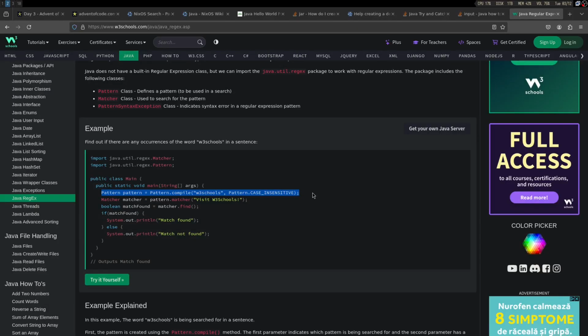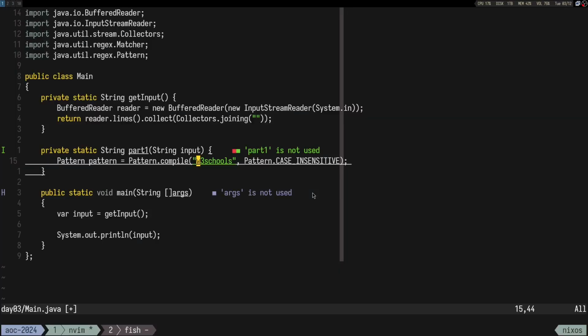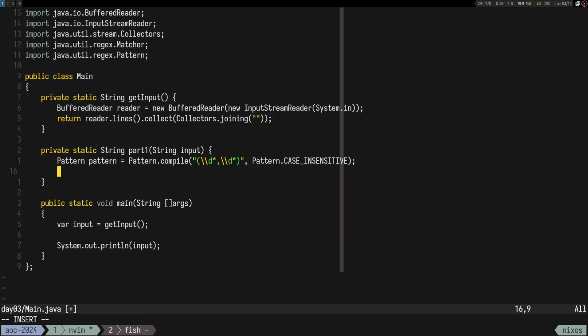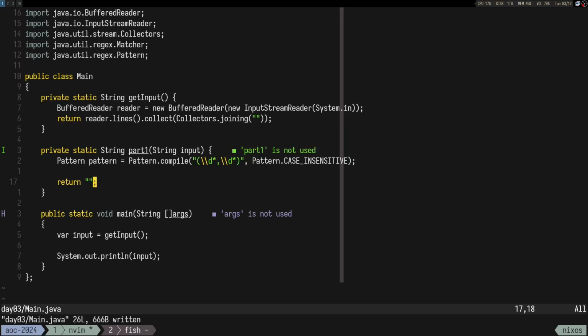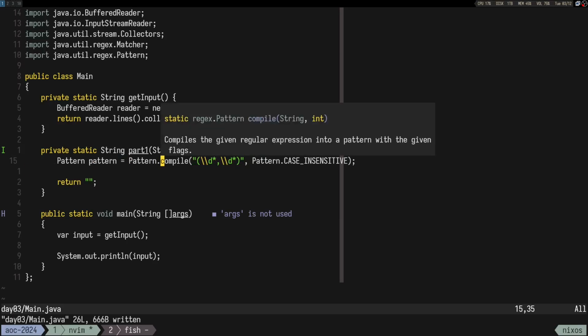So can I do digit star? But I need to say probably like comma, right? Is it something like this? Pattern compile.